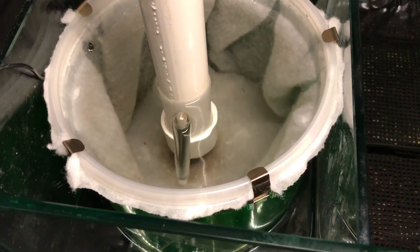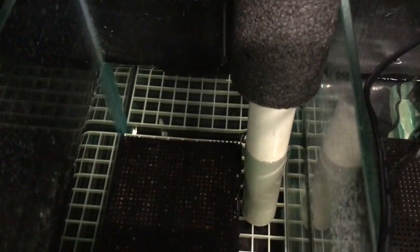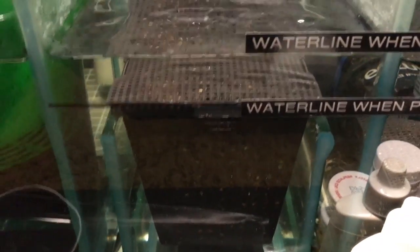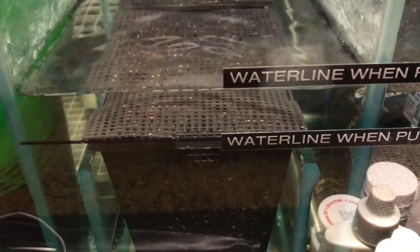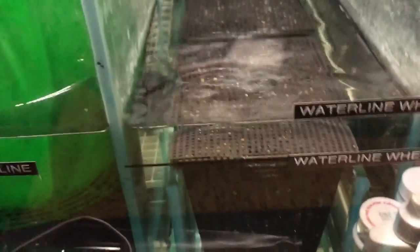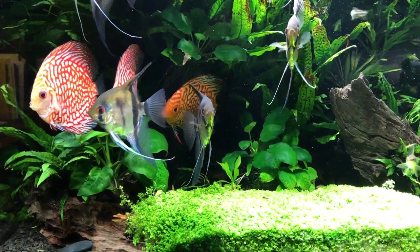And this pre-filter here, I saw a video where guys said you could make your own socks, and that's what I'm testing out here. I'm just doing some experiments with some material I bought at the fabric store, so I won't elaborate too much on that. But inside the canister, once again, is the pre-filter material with 28 ounces of carbon going through the 2215 old Eheim that I had sitting up in the attic. But anyhow, now the sump contains all biocenosis clarification baskets.